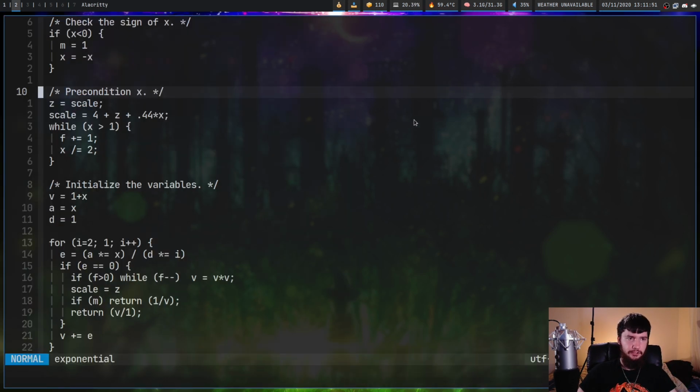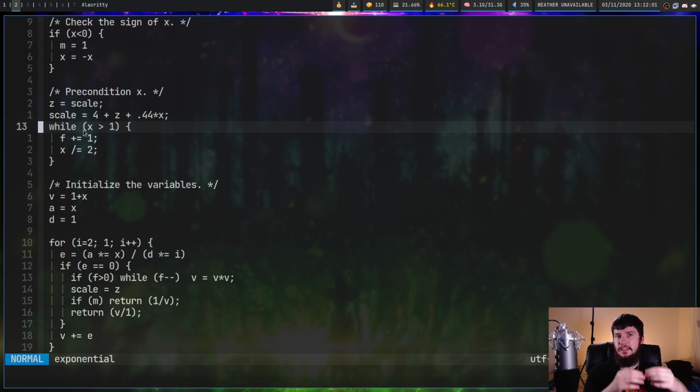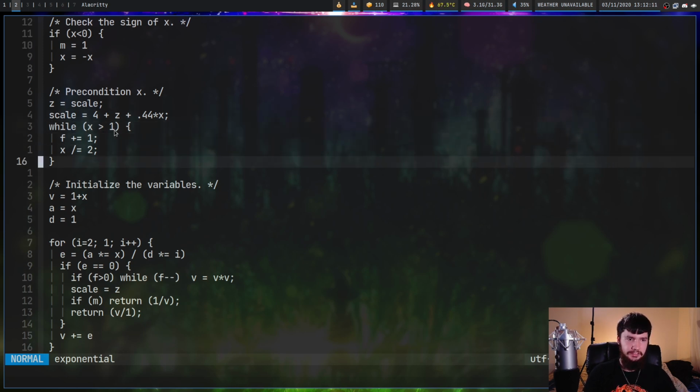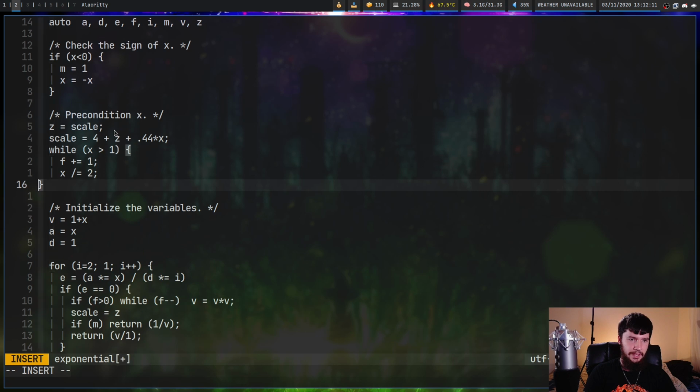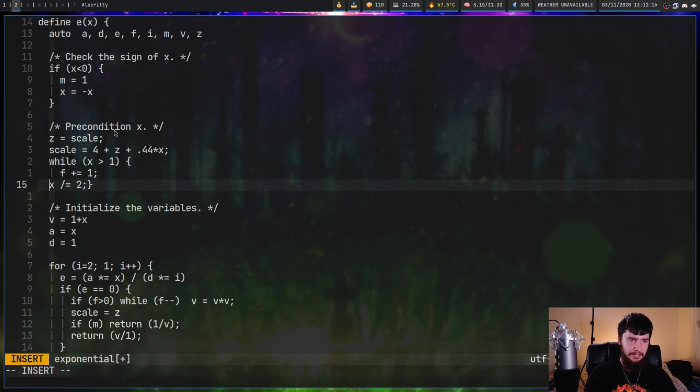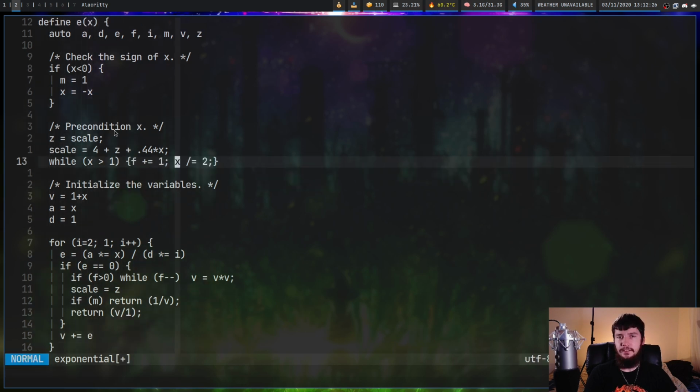So if we go back over to the exponential file, as we can see, this is what a while loop looks like. It's a very standard look for a while loop. So while, and then inside of brackets, the expression we want to test against. So in this case, it's x greater than 1. And then inside of curly braces, you have whatever you want to run inside of the while loop. Now, you don't actually have to have these on separate lines. You can go and actually put everything that's in this block on the same line, and it is going to have the exact same meaning. And the way that you can say these are separate things to run is you end the pseudo line with a semicolon.